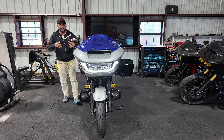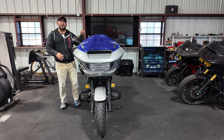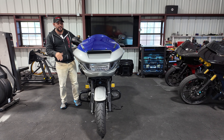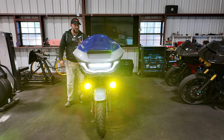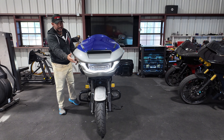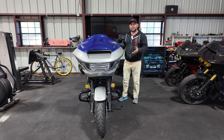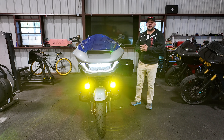The nice thing about these being fog lights is that I can turn them on or turn them off as I wish. For example, if I'm going in a residential neighborhood like my neighborhood here, I just go into my settings and turn it off, and it's just the regular beam pattern from the headlight. If you don't have that option for your motorcycle, these Squadron Pros come with a harness that you can connect to your battery, and there's a toggle switch to turn on and off, so you can connect them that way if you want.